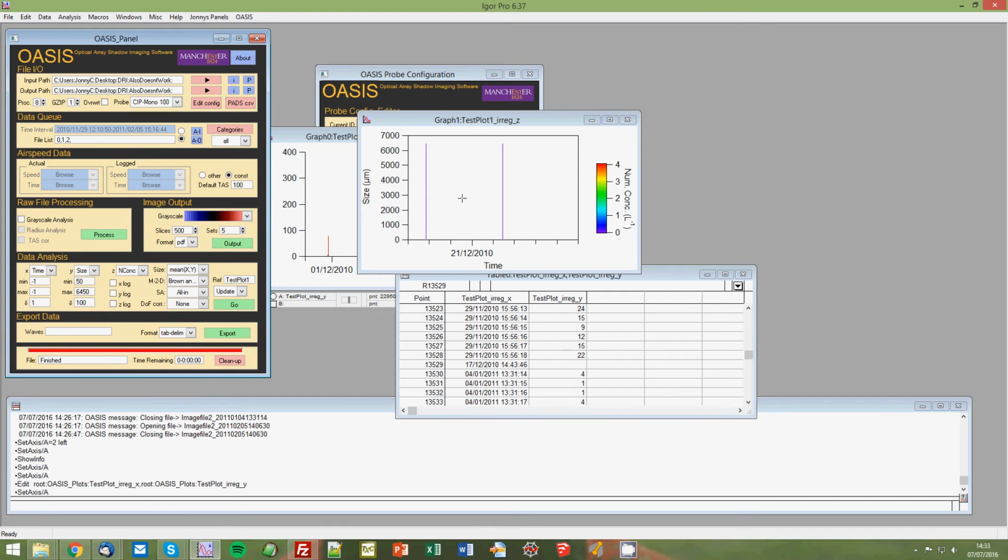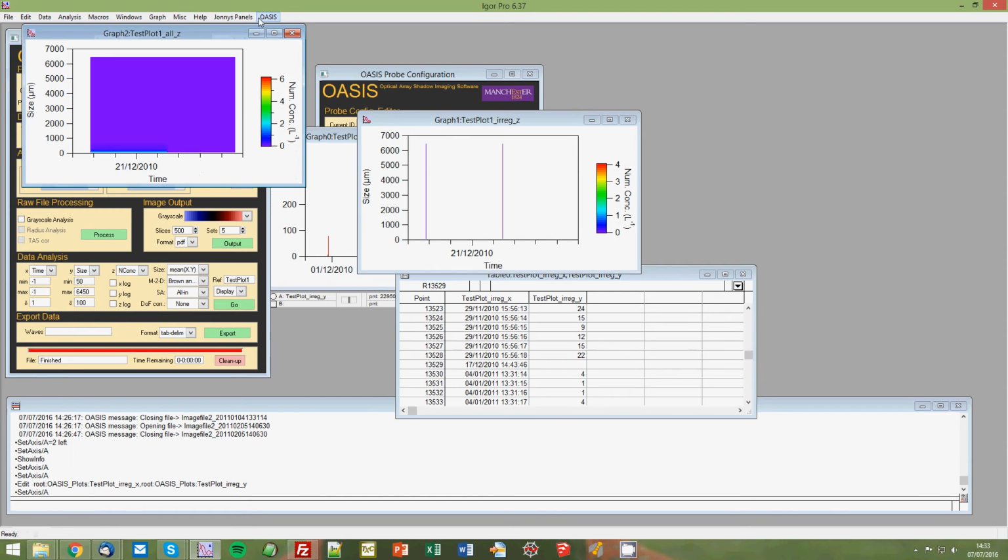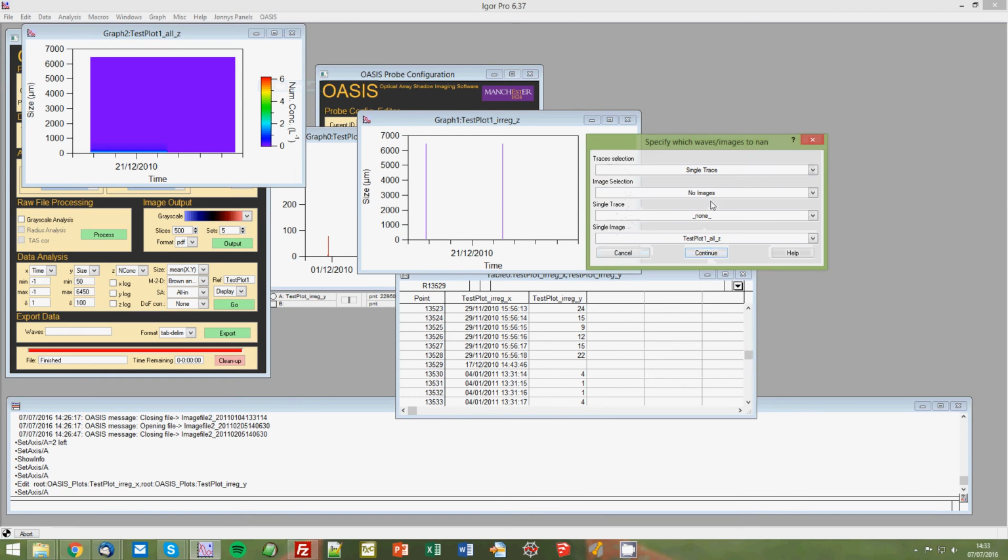Since it's all, it would no longer be irreg, so it's not updated that plot, so I want a new plot. So let's just do that again, and let's nan the data between the buffer gaps. A single image, no trace, continue, and here's our data.